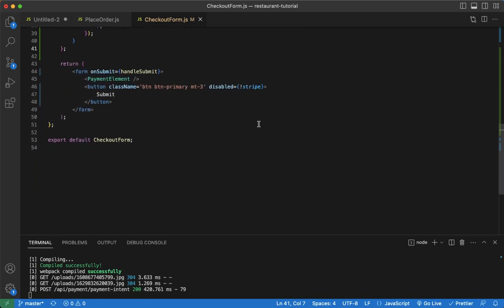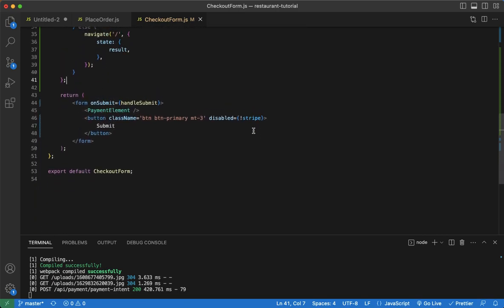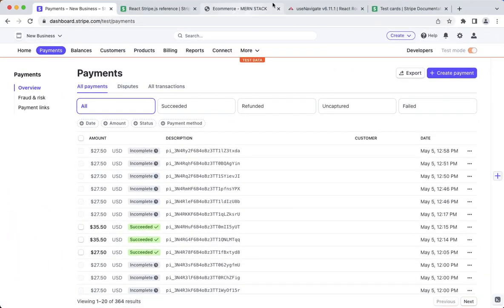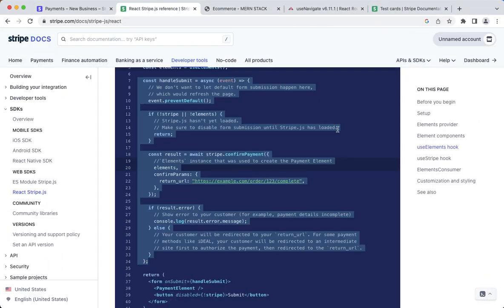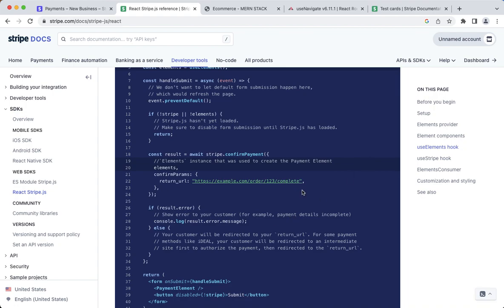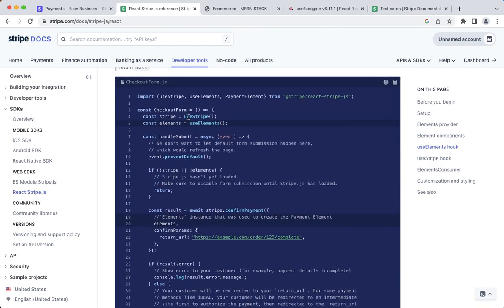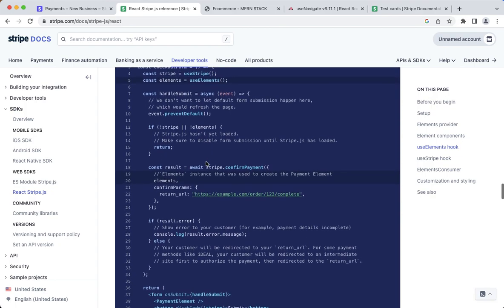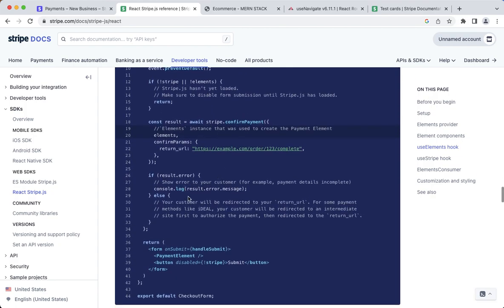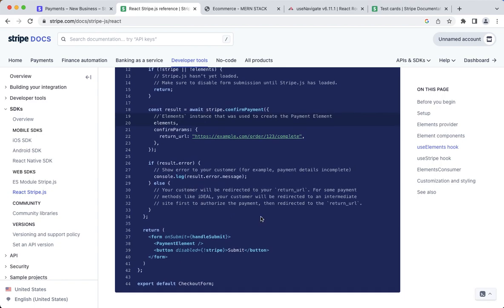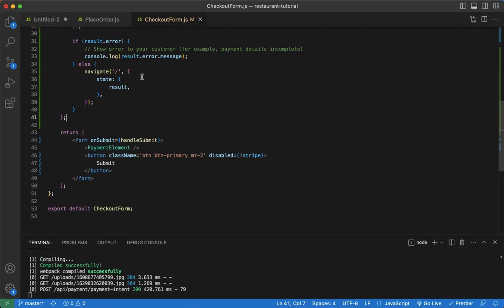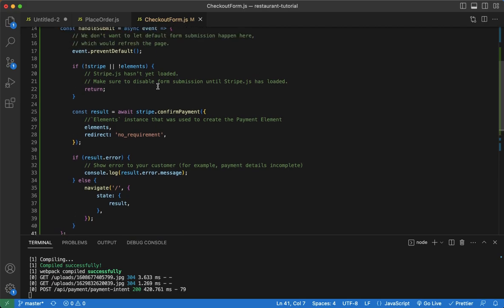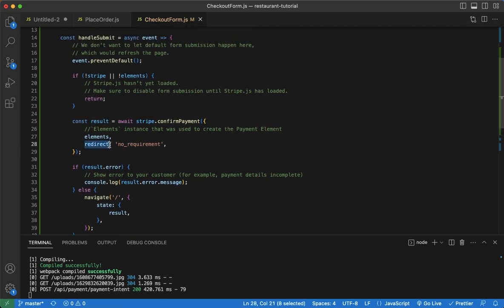So let's see here, payment on submit. On submit, handle, let's await confirm. Let's check this property out here.